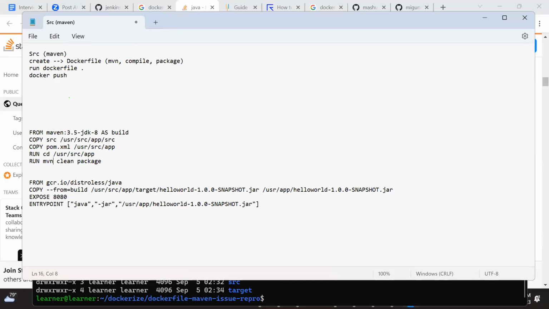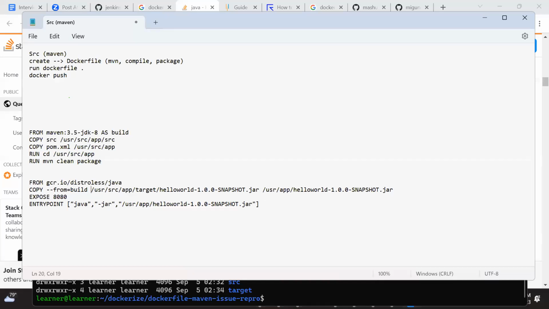This is the build part. From now on, they are using a Java image from this guy. I don't know who this guy is. This is not a trusted Java image, but still it is someone's Docker image like us. This guy, distroless and something gcr.io. And then they are copying this one and then doing.